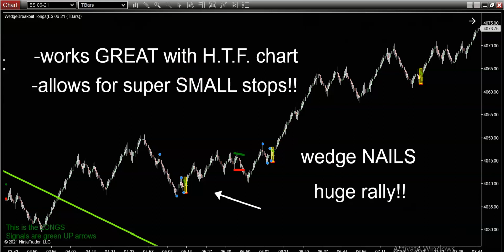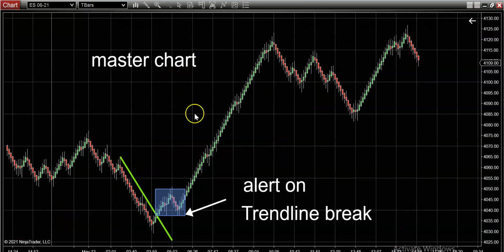Okay, and by the way, guys, if you want some information on the wedge patterns, put some details below. But number one, wedge patterns work great. In fact, I would say they're almost flawless with a higher time frame chart. What do I mean by that? Well, in order to set this up successfully and find amazing opportunities to trade, okay, you're going to need this. You're going to need a master chart set up on your computer. This takes 2 seconds to create a higher time frame, what I call master chart.